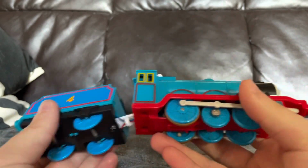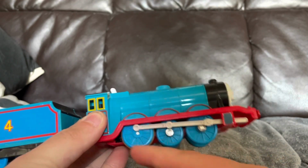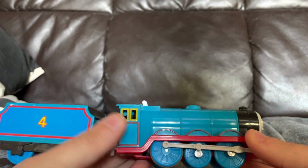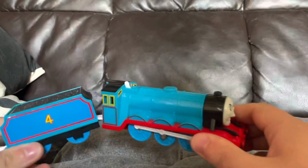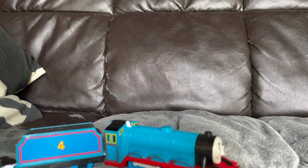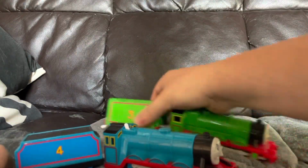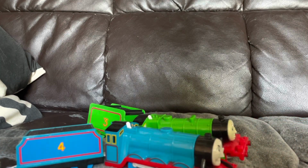He does also have the long side rods like Henry did, which I do like, but I know some people don't. He is different to Henry though. I should probably get him to do a comparison. Give me a minute. Yeah, I just grabbed him off the layout. Here's Henry. You can see that they are pretty different, but they're also pretty similar.